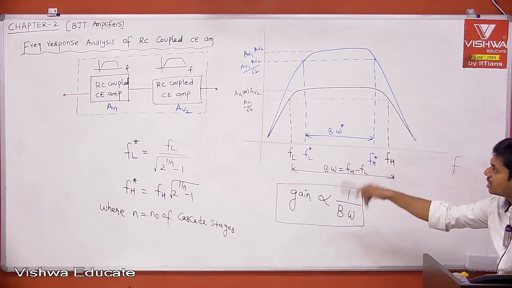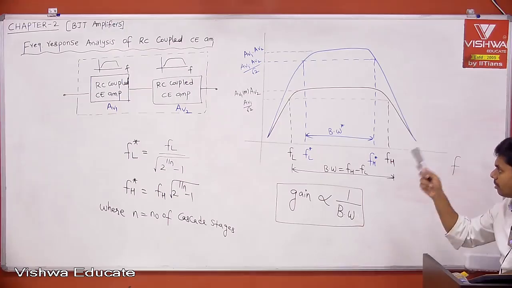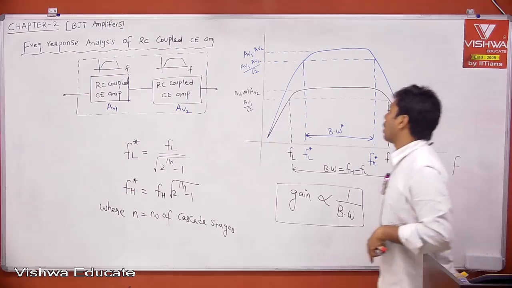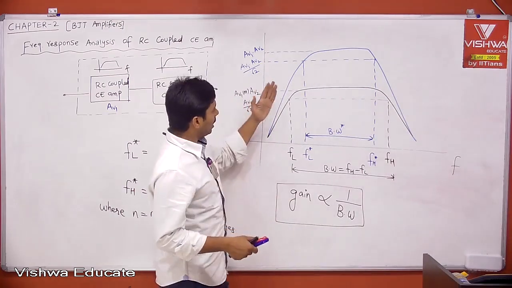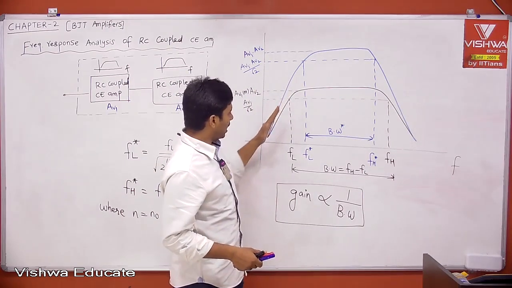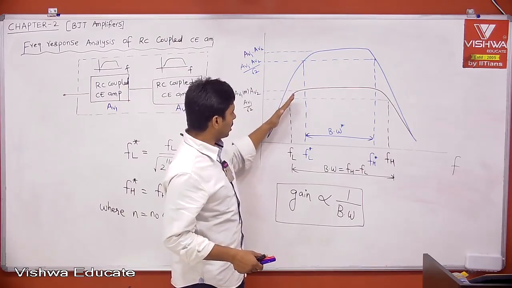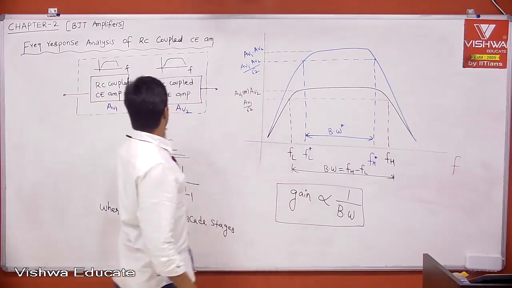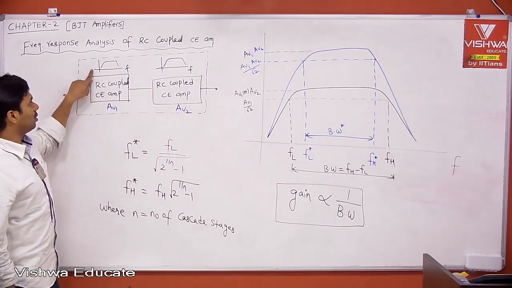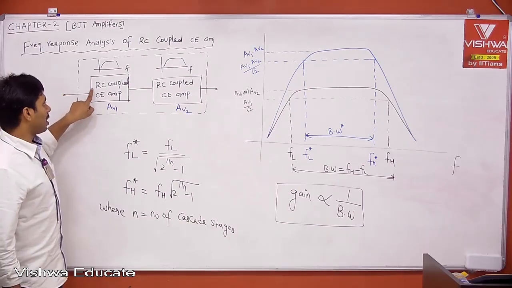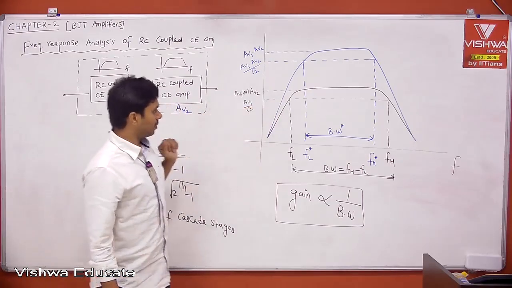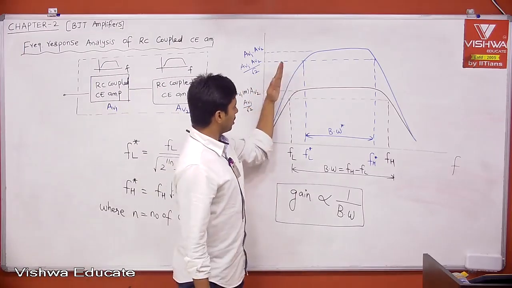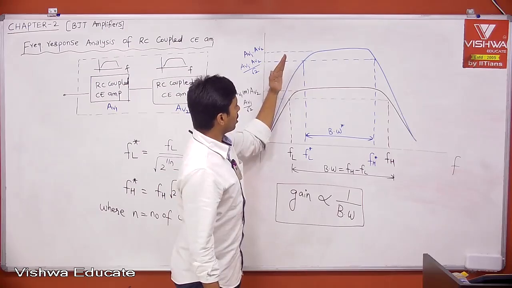When I say gain here, it is AC gain, and bandwidth is the 3 dB bandwidth of the system. See, one point I can explain qualitatively. Here the gain change for a single stage amplifier is something, but the gain change for a 2 stage amplifier is faster. I can explain using a Bode plot. If you have one stage, let us say it is defined with a zero, then one stage, 1 zero, therefore 20 dB per decade. 2 stages, 2 zeros, 40 dB per decade. Therefore that's why the slope is now different. This is 20 dB per decade, this is 40 dB per decade.